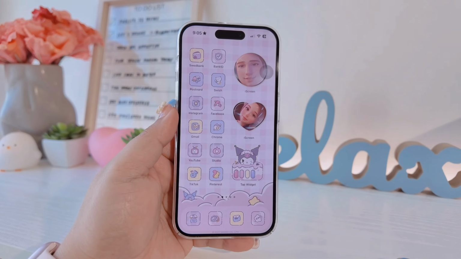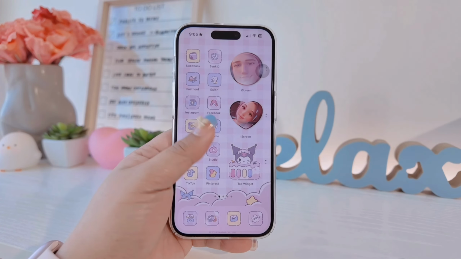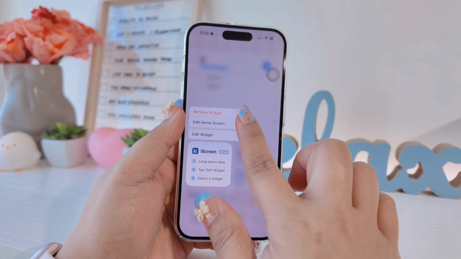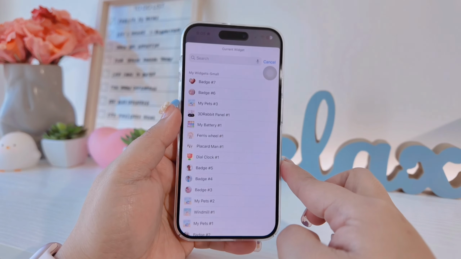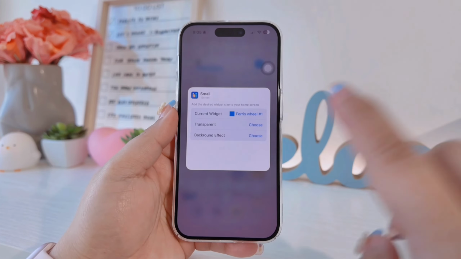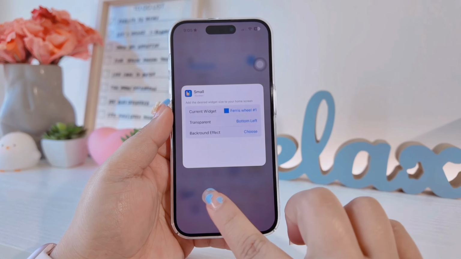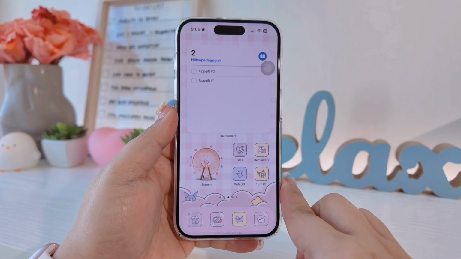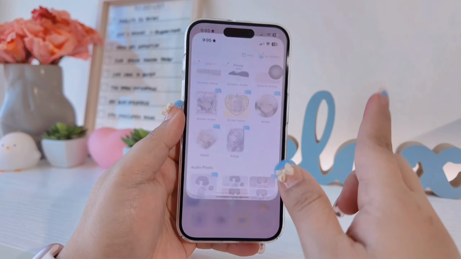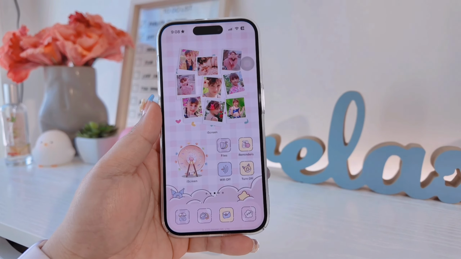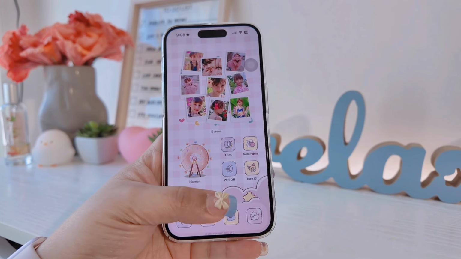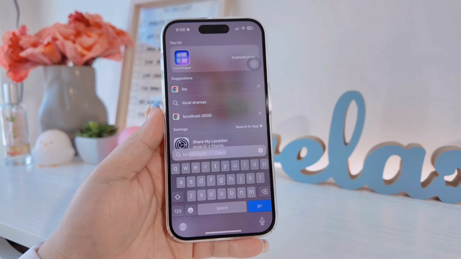So now that we're done with our second home screen, let's proceed to our third one. This one is not really that much of a work because I only have two widgets in here. So first, for the smaller widget, I'm just going to be picking whatever I already have on my iScreen just to add cuteness. It doesn't really have to be something necessary. It can just be something creative. And for the bigger widget, I just placed this photo wall of my daughter just so that I still have her picture on my phone.